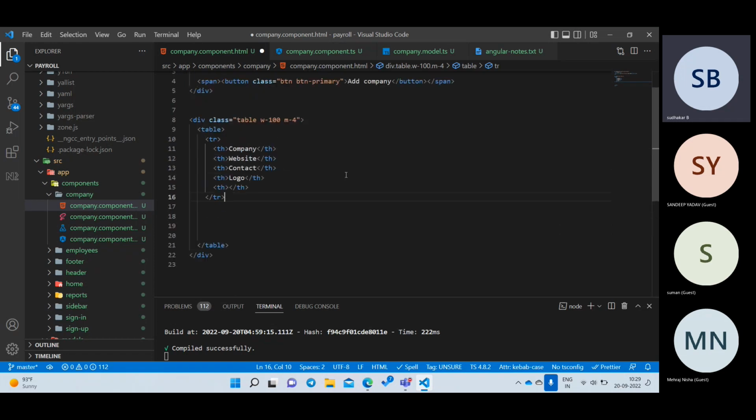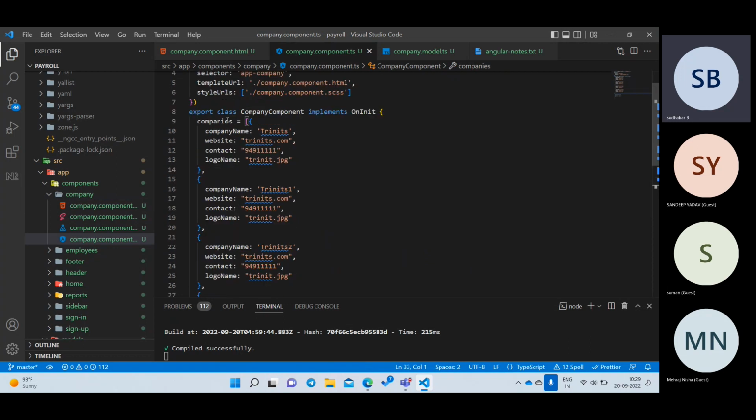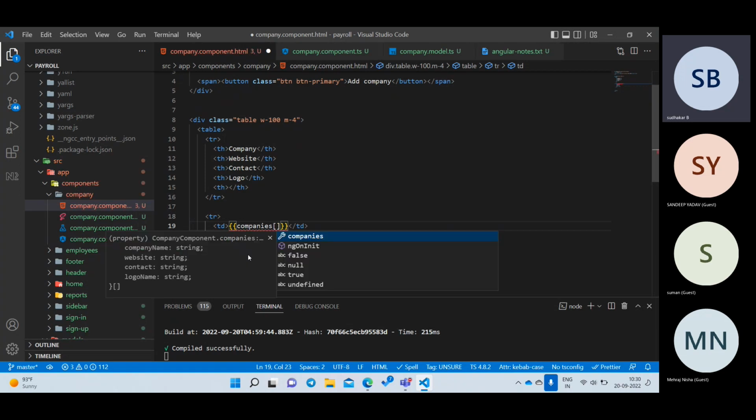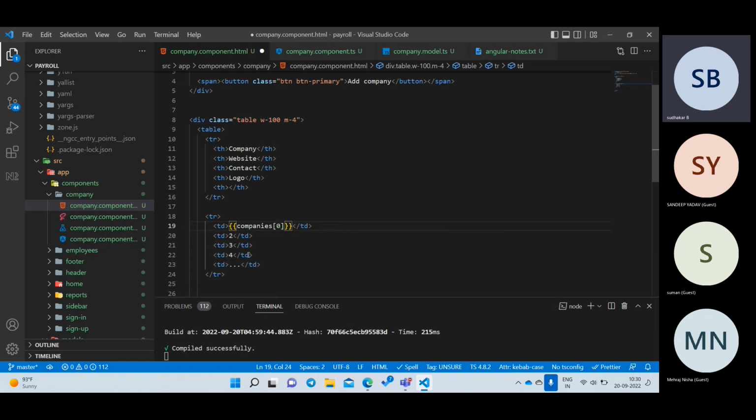Now I have removed it. Now what I want to do, I want to fetch from this array, ma. I want to fetch from the array. Do you know how to get the first array value, ma? Array of 0. Array of 0 means you will get it, right? So here, what is my array name here? Companies. I will copy the array name and I will go here. I will remove this one. Do you know how to get interpolation, right? Double curly braces. Okay. What is my array? Companies of 0.